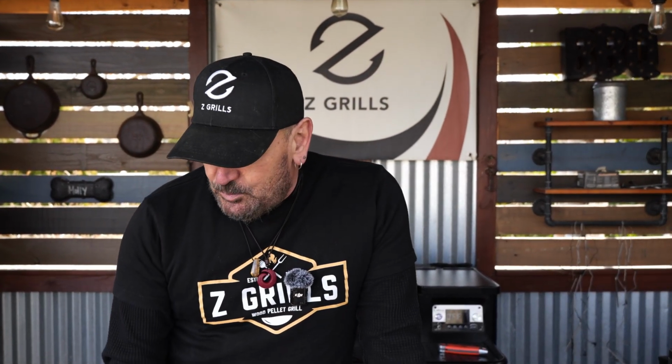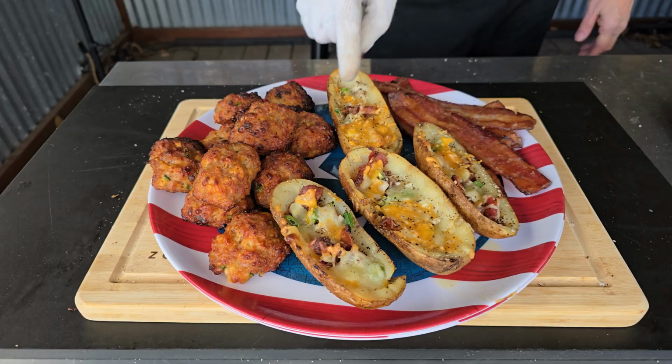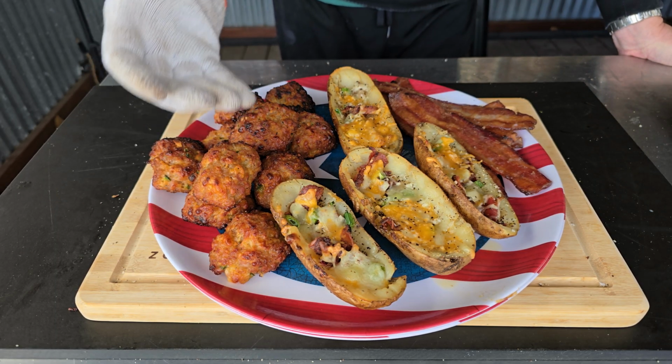And look, as far as sauces, I didn't want to put too much on all these recipes here. This is a lot of info here, but you can go with just a plain sour cream. You can go with a remoulade sauce, which would be perfect with these. Of course, sour cream for the potatoes, remoulade over here, and this candied bacon, trust me when I tell you, it needs absolutely nothing. Let's go on in. I'll do that little taste test and explain what we got.